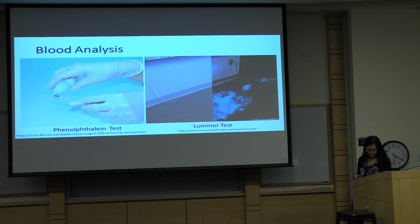And for the luminol test, a chemical compound known as luminol is used in solution or sprayed directly onto the suspected area. This compound gives a strong blue fluorescence when viewed under UV light. This happens because luminol reacts with hematin, a substance formed as the bloodstain ages, and this will produce luminescence, which is best observed in the dark.